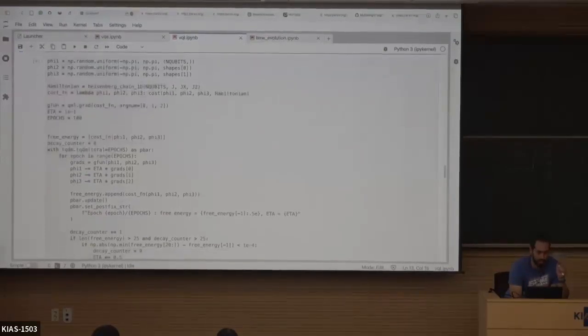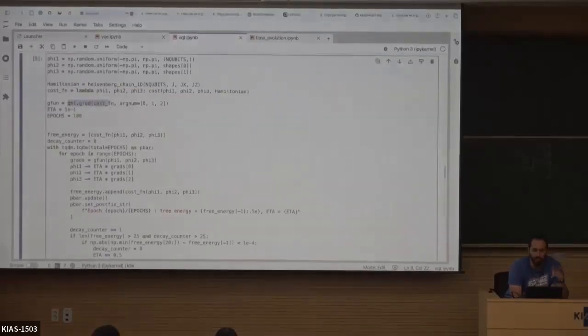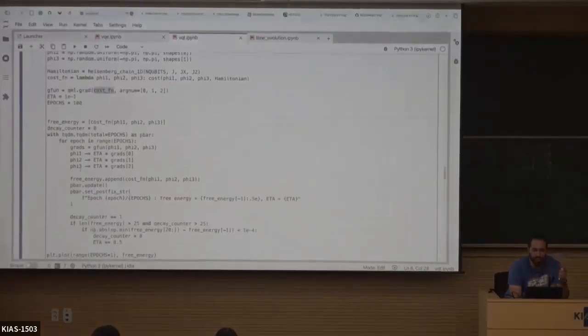I should mention that I'm not using Adam over here. I'm just taking the gradient of the cost function and doing all the optimization by hand. But you can use the Adam algorithm as well if you want. It's more convenient. Sometimes I like to do things by hand, so it's totally up to you. I just want you to see how stochastic gradient descent looks, that it's not too complicated.